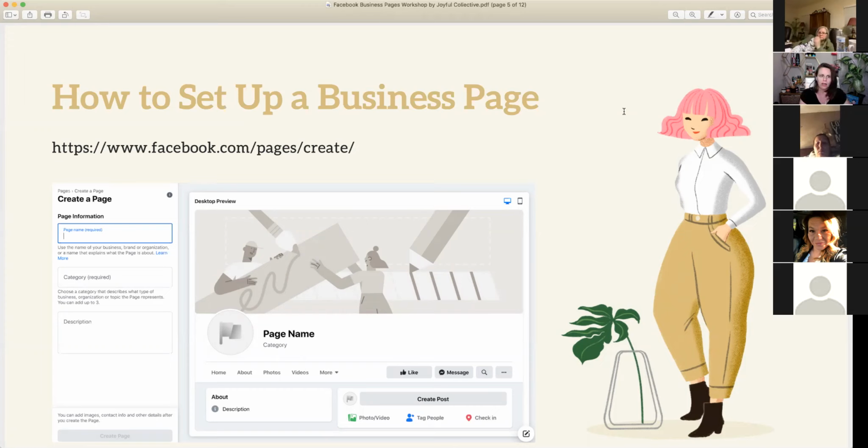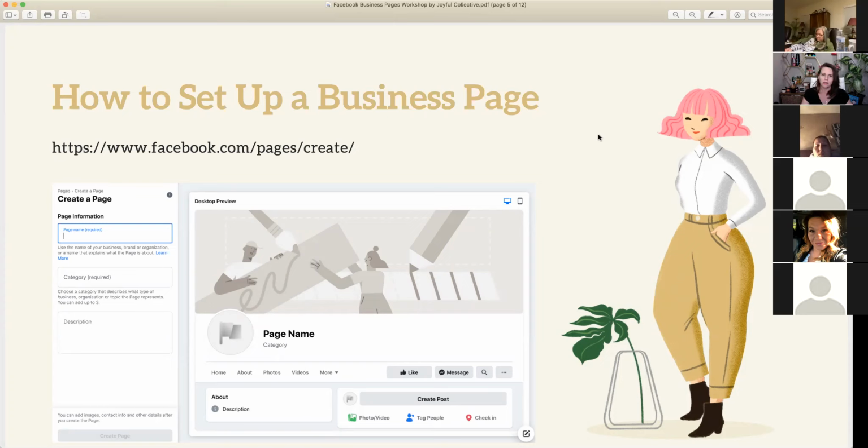And rather than screen sharing and going through the process of creating a business page, I have a screenshot here of the first thing you'll see when you do put in that address, okay? And then we'll go through some of the settings and best practices for our business on the next slides. But on this basic page, you're going to want to name your page. Okay, we'll talk about that in a minute. You'll put your category. I picked a few. I think one of mine is skincare, makeup, retail shopping. You just kind of cruise through and find something that resonates with you for your business page.